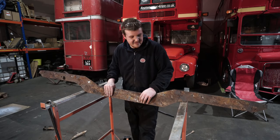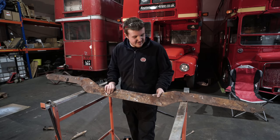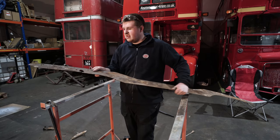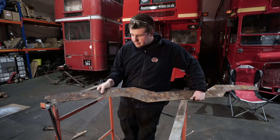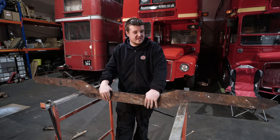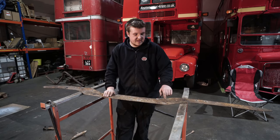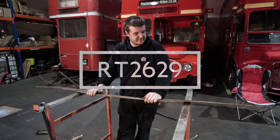So there we go. After a bit of banging and crashing and grinding, we've got the plate out the middle. Now, as you can see, it's gone very thin at the ends, so we definitely need to have a new one. I'm going to draw this up on CAD and have some new ones laser cut, and then we'll keep this original one as a template to drill the holes through onto the new ones. So there you have it. Now you know why we went to all that effort stripping the lower deck just to get that beam out. As you've seen, it was rotten. It desperately needed replacing. Now, a new one's going to be made and refitted back on the bus, but all of that is going to have to wait for another video.